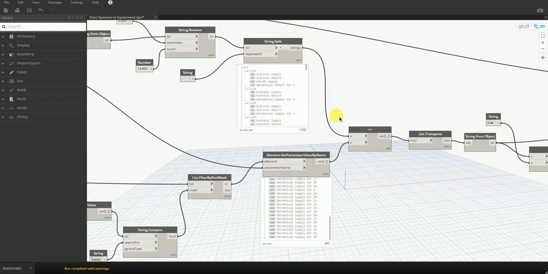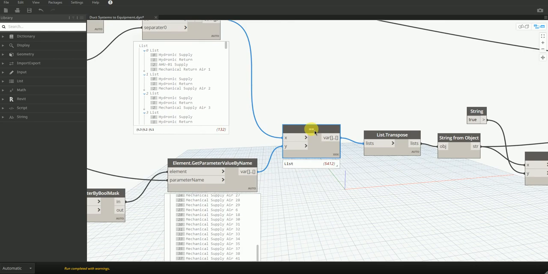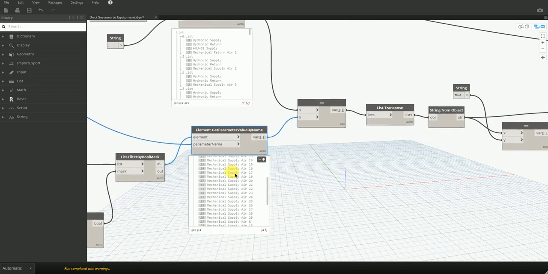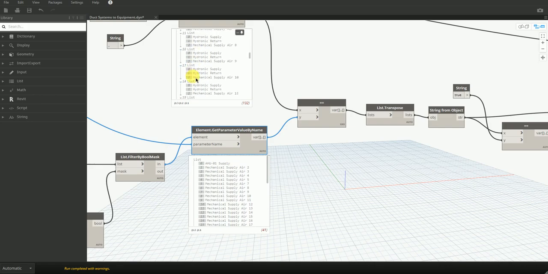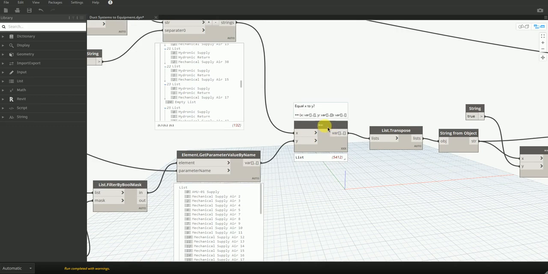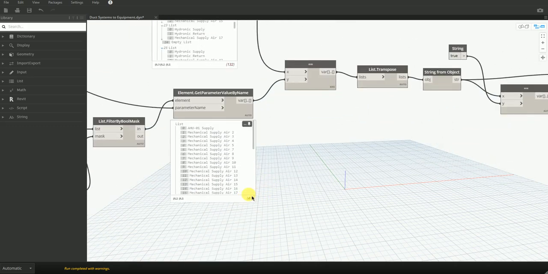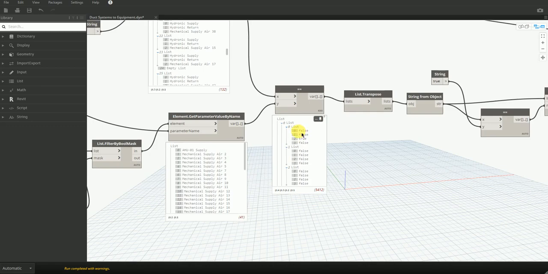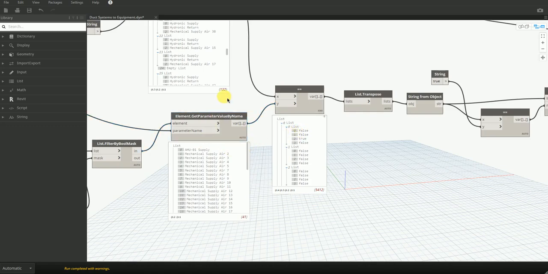It's because of this. The main thing here is, if you right click here and look at the lacing, this has to be the cross product. This cross product will make sure that it makes every single combination of the first item of this against all the items of this list, then the second item against all the items of this, and then the third item with all the 132 items of this list. Which means that in the output of this, I'm going to get the product of 132 times 41, which makes it 5412. So this is going to be a huge list. The thing in this list is that this gives us the category. This gives us this list under this list.